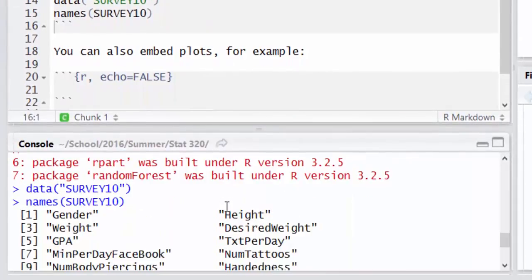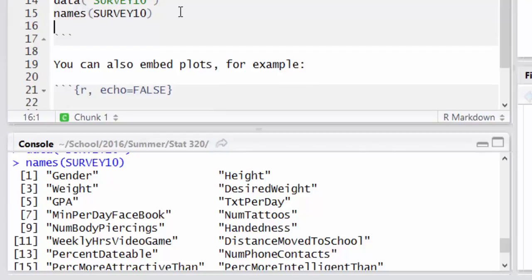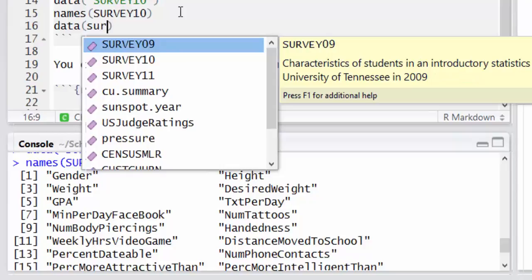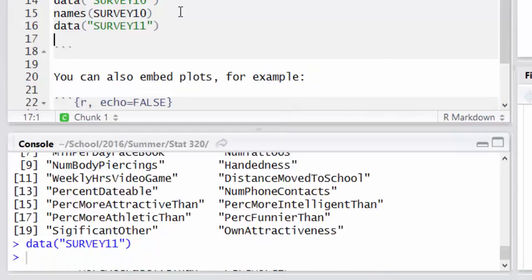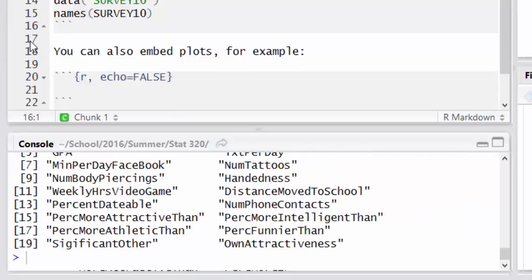I like it because I just like seeing gender, weight, height. Survey 11 has them a little bit differently, and I don't like them as much. These were Stat 201 surveys done, and so let's load that one in. Take a look at the names inside of survey 11. And you'll see it has the X variables. It just makes it a little bit more confusing looking in the output, so I often don't use those for that reason, because I like survey 10 just has it this way. Of course, in other data frames, it's harder to look at and see which variable you're looking at. And that's one of the great things about R. This is nice and quick and easy.